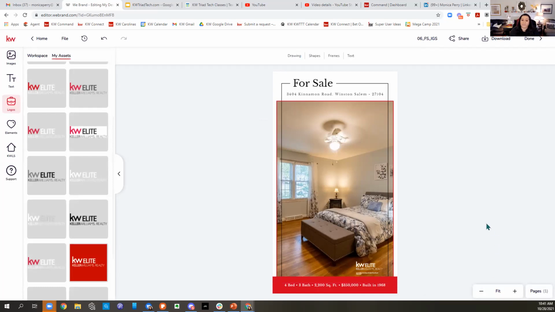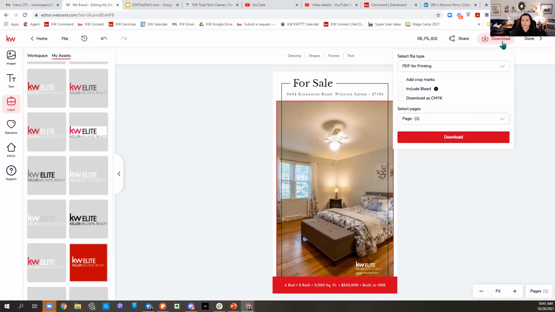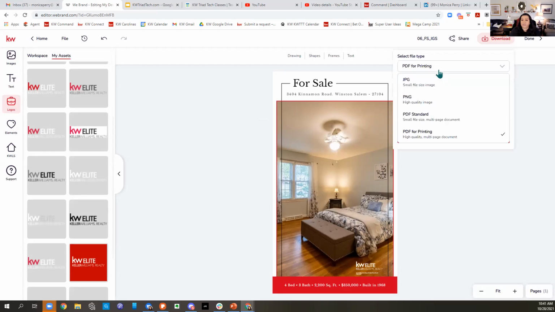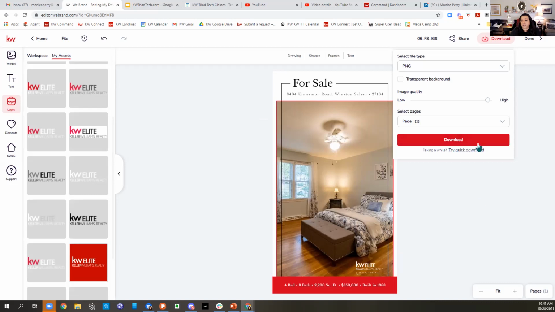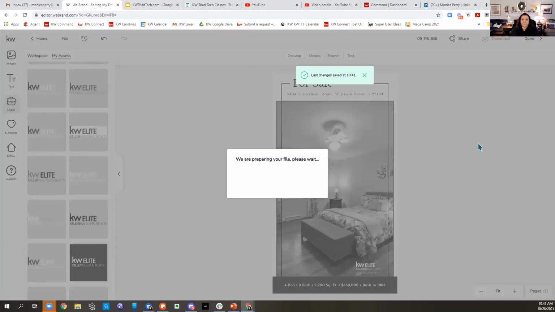And so now I have this design ready to go and use on Facebook or Instagram or wherever I want to put it. I can click download in the upper right corner. I can save it as a JPEG, a PNG, which is my preferred image file type. I could save it as a PDF or a PDF for printing, right? And so if I just wanted to save it as a PNG, then I could click download.